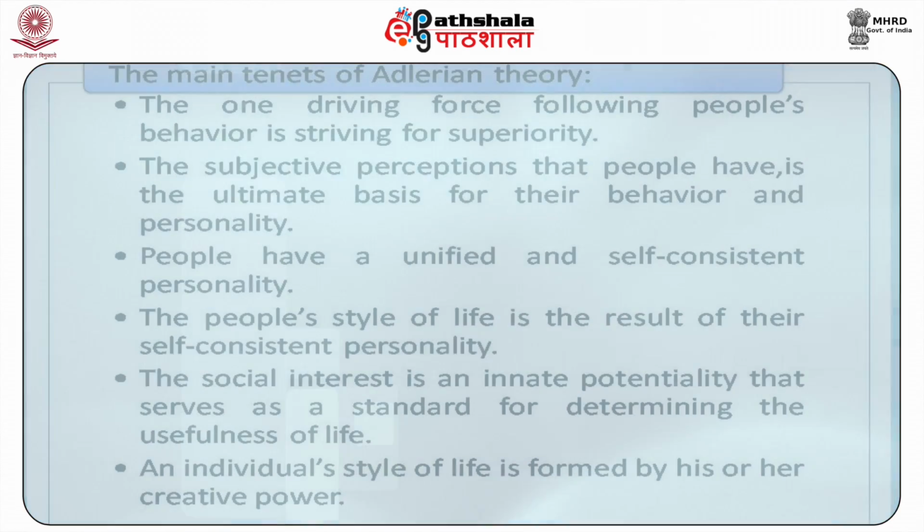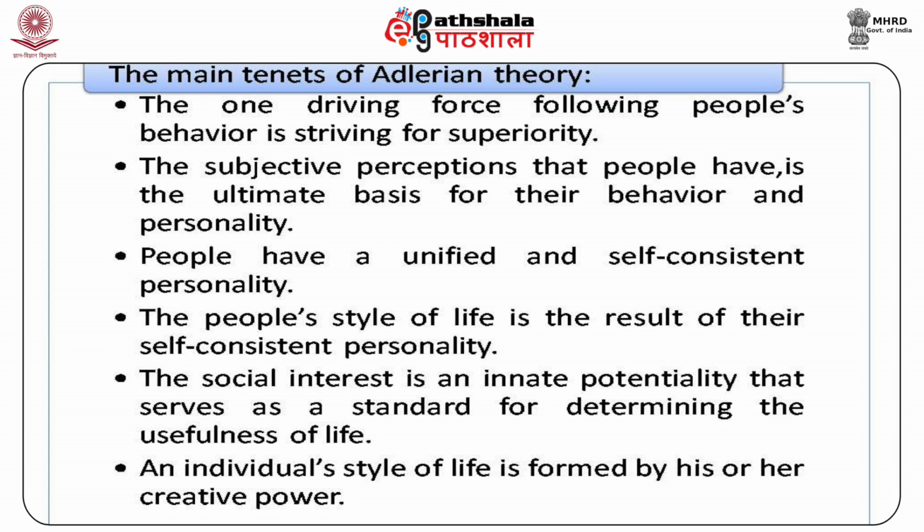Adlerian theory. The main tenets of his theory are as follows. The one driving force behind people's behavior is striving for superiority. The subjective perception that people have is the ultimate basis for their behavior and personality. People have a unified and self-consistent personality. The people's style of life is the result of their self-consistent personality. The social interest is an innate potentiality that serves as a standard for determining the usefulness of life. An individual's style of life is formed by his or her creative power. All these tenets will be discussed in full detail in the following sections.